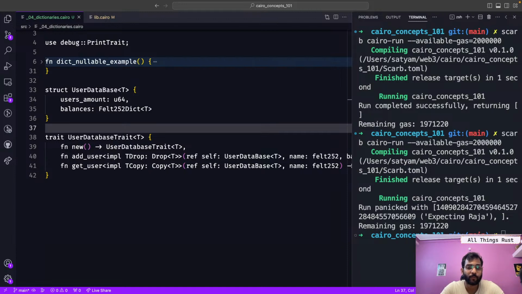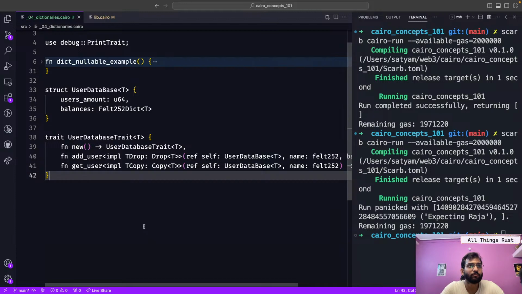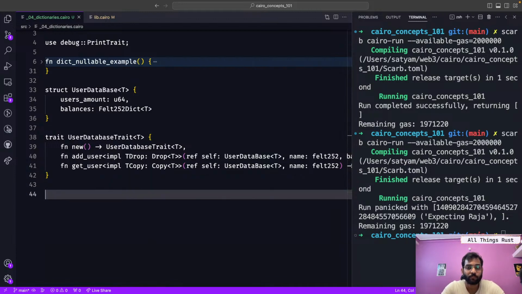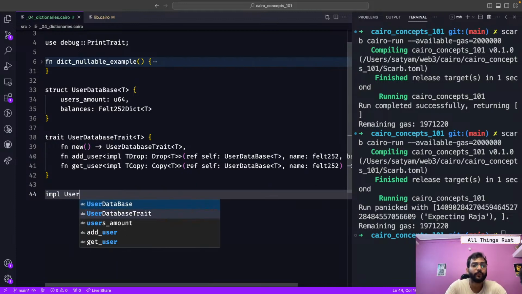You should implement the copy since it's required for getting values. It requires all the values' type to be. Implementation, user database.